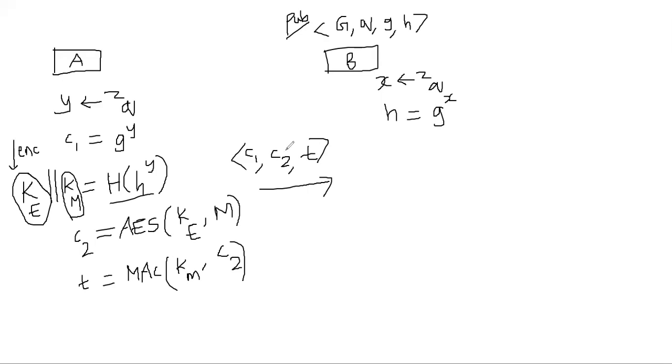First step for him is he has to first check whether C1 belongs to the group. This is the very first thing he has to do from a validation perspective. If C1 doesn't belong to group G, then he rejects it right away because there are attacks possible if he doesn't do that. So the first step is if the element C1 doesn't belong to the group G, reject it, meaning failure is declared. So usually in cryptography, we write it with this notation to say failure.